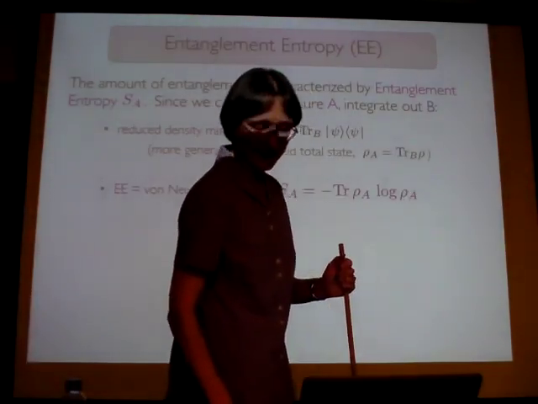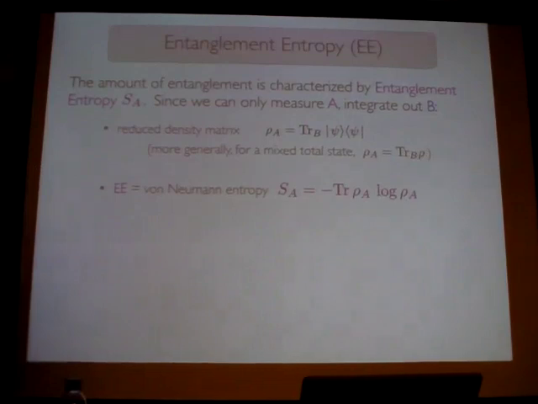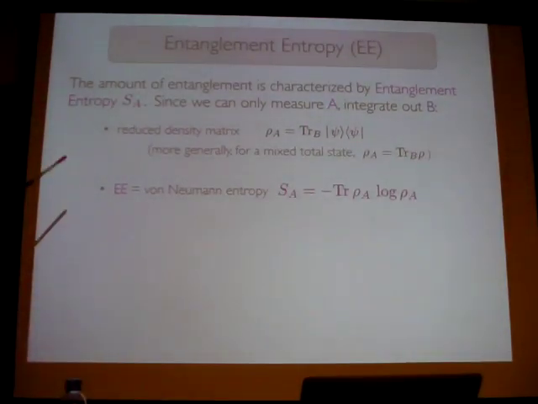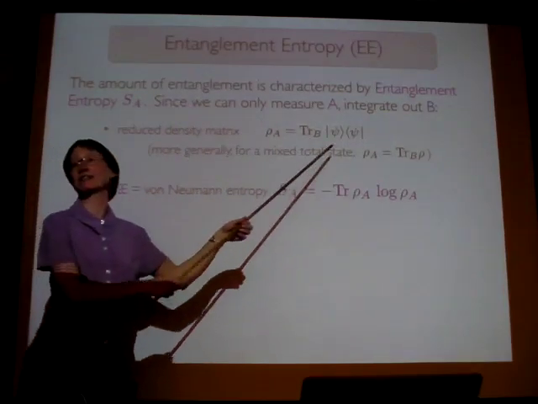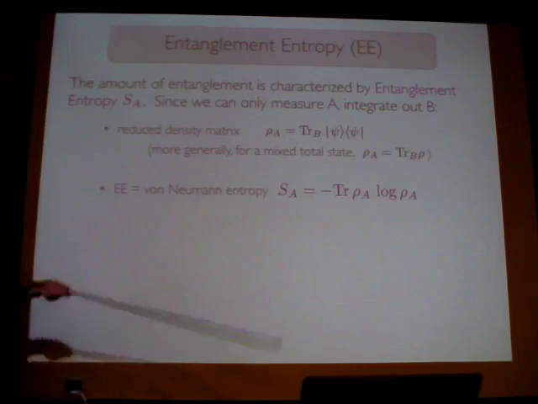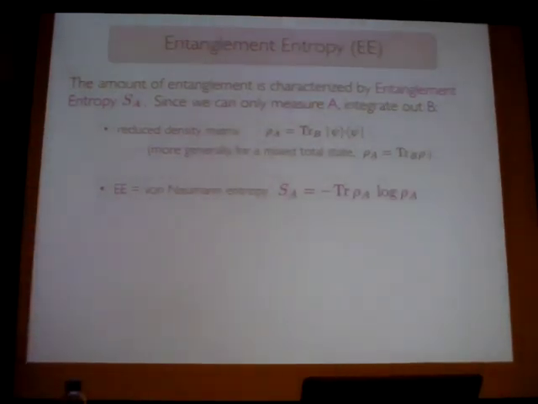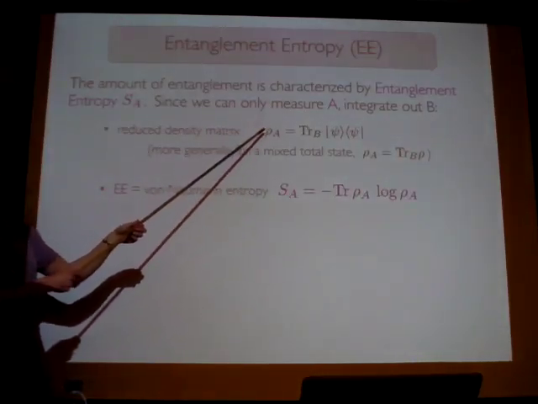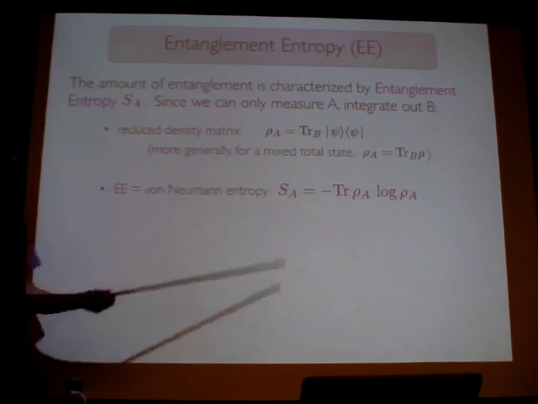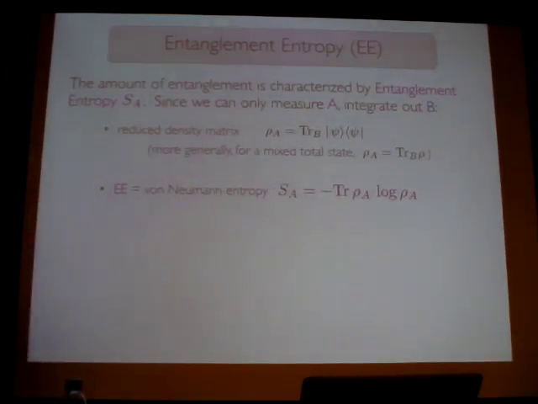So to characterize entanglement, a very useful quantity is the entanglement entropy. If you separate your system into two subsystems and you just have access to one of them, you can formulate the so-called reduced density matrix, which is obtained by tracing out the stuff you don't know about, the complement of the region. And you define the entanglement entropy as the von Neumann entropy for this reduced density matrix. So this is like a quantum analog of the Shannon entropy.